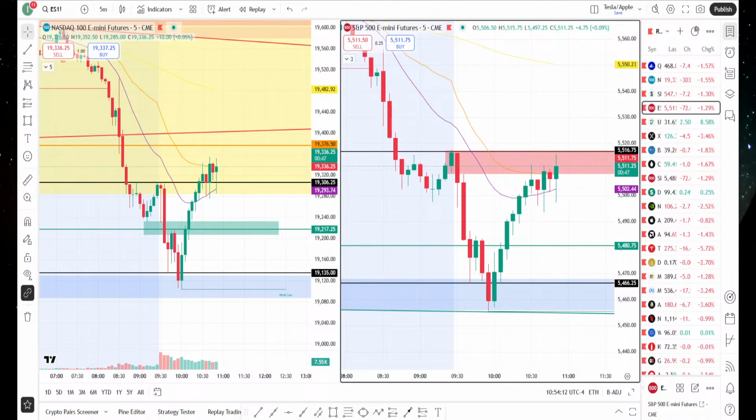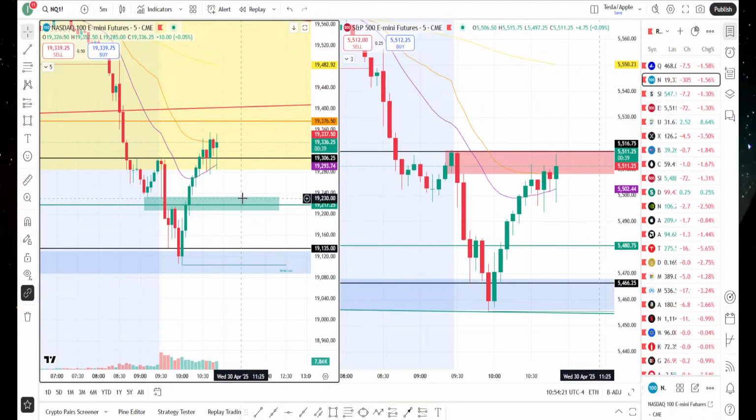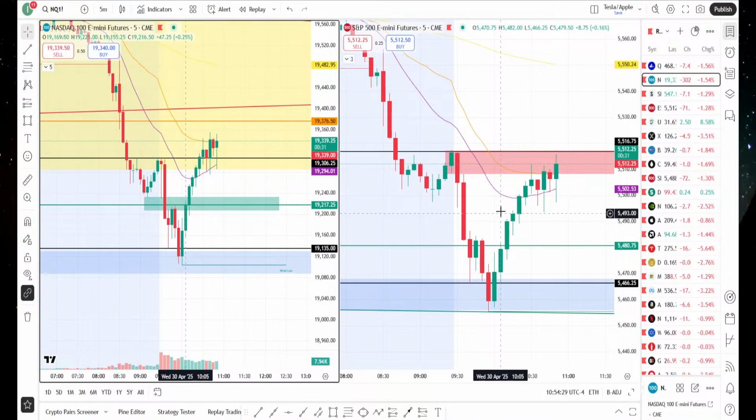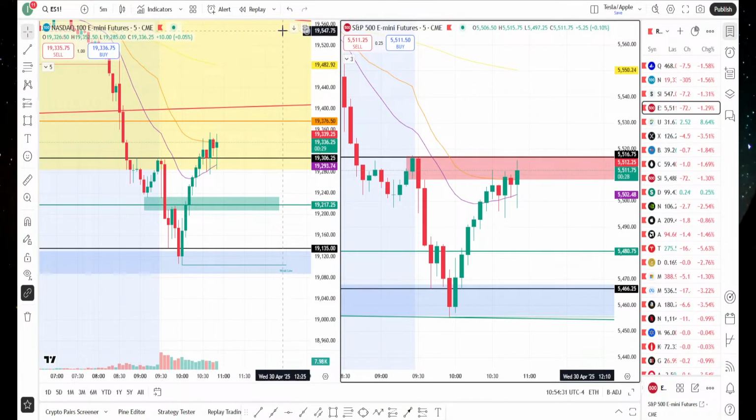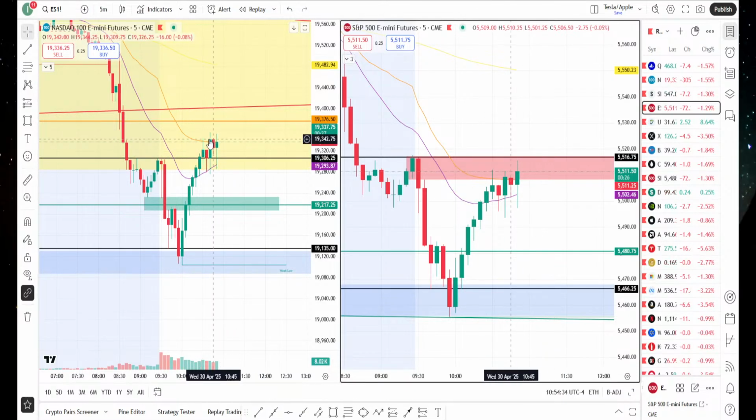So, see what else we got here. Yeah, it's 10:54, guys. There's nothing really set up on the chart. I might give this another 10 minutes, but there's nothing going on right now. The market's kind of slowed down. We've been up here for almost 25, 30 minutes, just chilling up here, doing nothing.